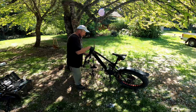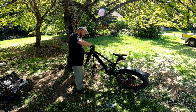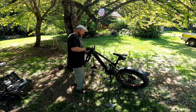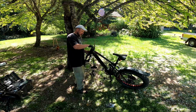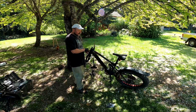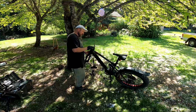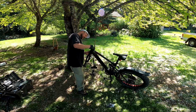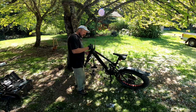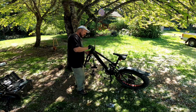Now I went pretty tall on this steer tube. I know I did. Did that on purpose. I choose to cut it down to a lower stack height. That won't be an issue down the road. Use the pipe cutter on this edge and then hit sandpaper on it to keep it from catching any burrs. Don't want to have a bunch of burrs on it, or you're not going to be able to get your rubber weather seal on there. Just a little film of grease.